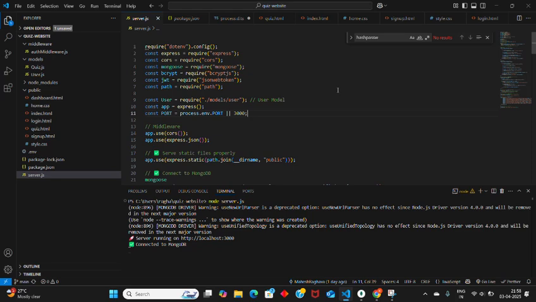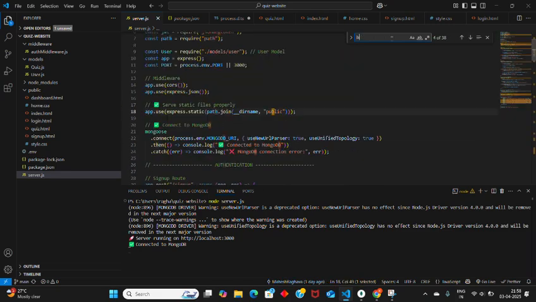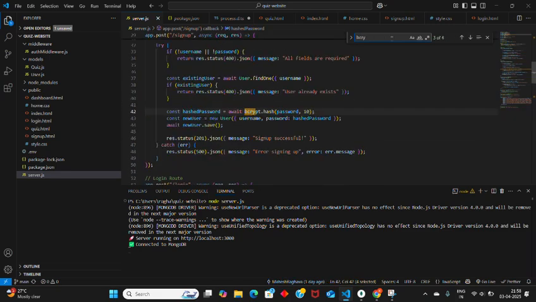Here it is. See this, the bcrypt.hash function uses a callback function to handle the hashed password after it is generated, preventing the server from blocking execution.